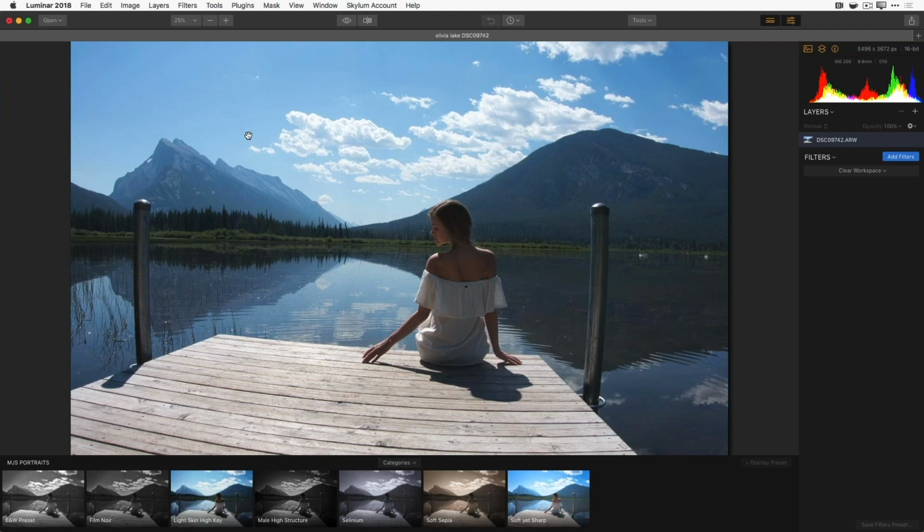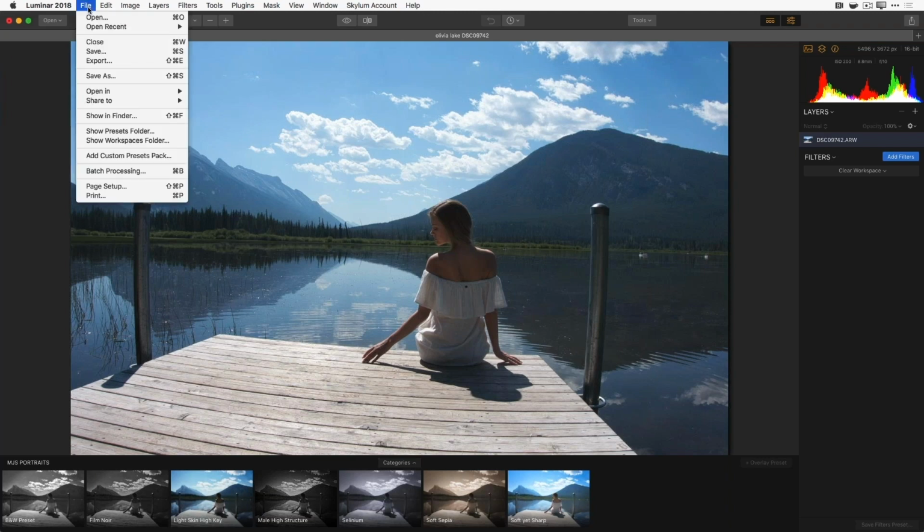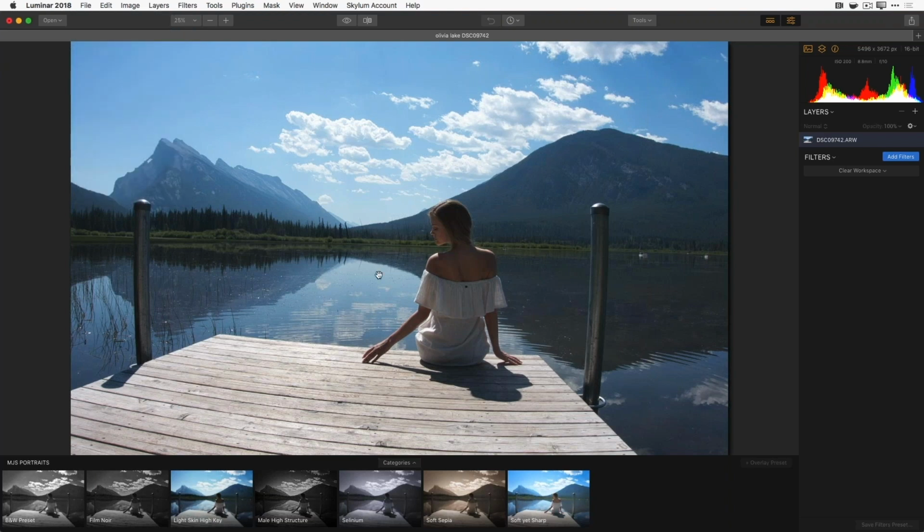And it's just a matter of opening it up within the application or dragging and dropping it onto the application icon, whether that's in your startup menu or your dock, that's a Mac or a PC, or if you just want to open from within the application, you can also do that from the File menu. So I've already opened up this image, and this happens to be a camera raw image.